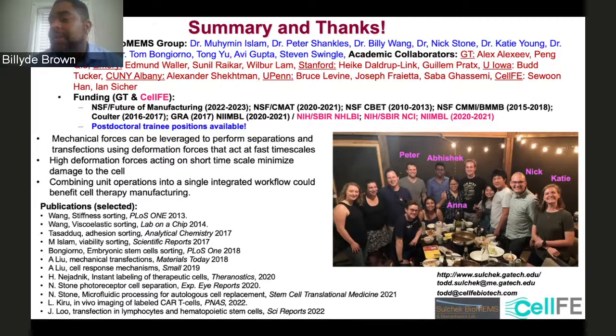I just want to make a quick comment myself that's complementary to your presentation. There's about a 60 to 90% success rate with remission of acute lymphoblastic leukemia for children with this cancer, using CAR T cell therapies, which is remarkable. Dr. Sulchek, you did a great job of looking at a lot of the imperfections and the challenges involved with the manufacturing of it. But I think that's really the motivating factor, the medical success. I'm sure you're well aware of that.